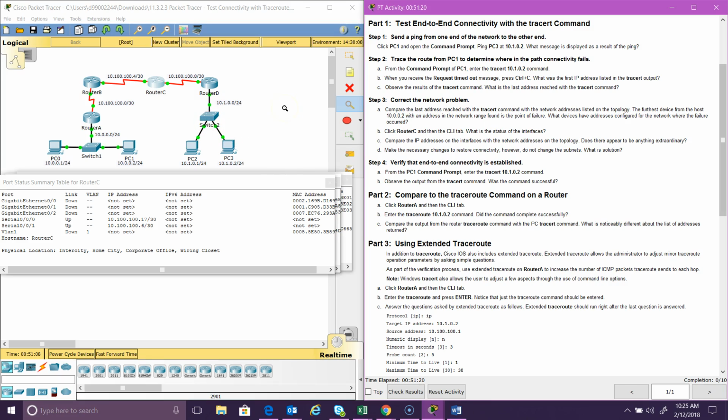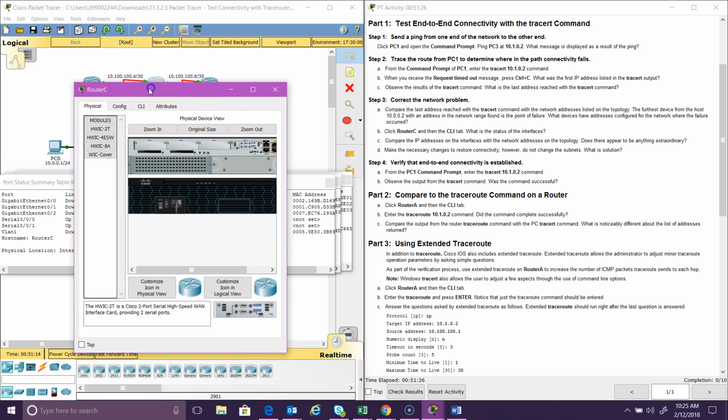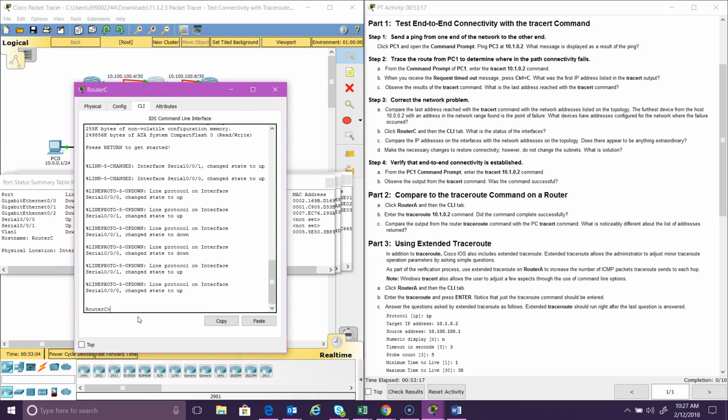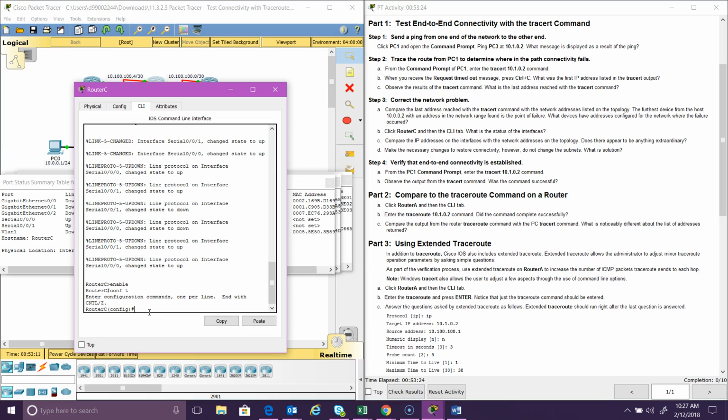Okay, click router C and go to the command line prompt. Okay, so on router C, I'm going to issue show ip interface brief.